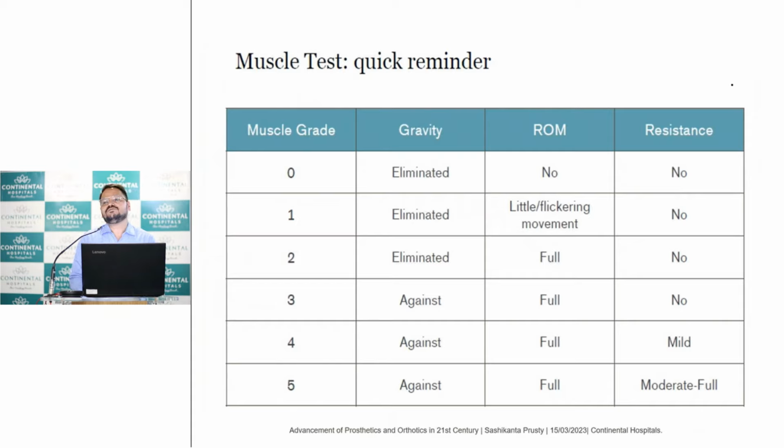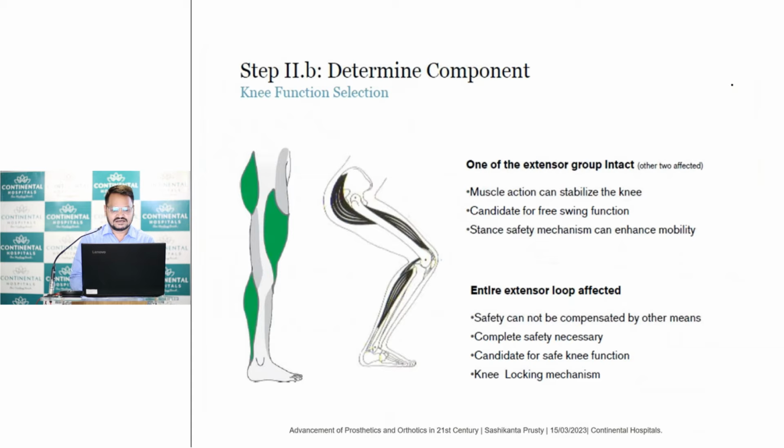So in that way we have categorized this; it is an international classification. We understand whether to give safe mobility or enhanced mobility. Enhanced mobility means that if we are providing a caliper up to the hip or knee level, whether to provide knee movement or not. We consider that as per the muscle test report. This is the same, with more elaboration about the deformity.